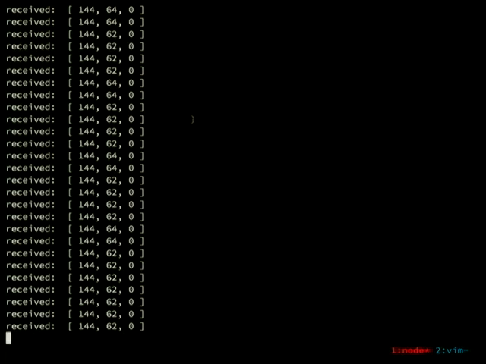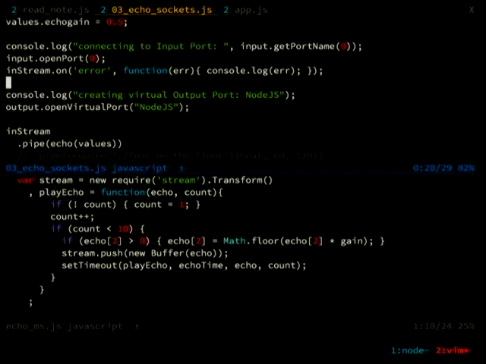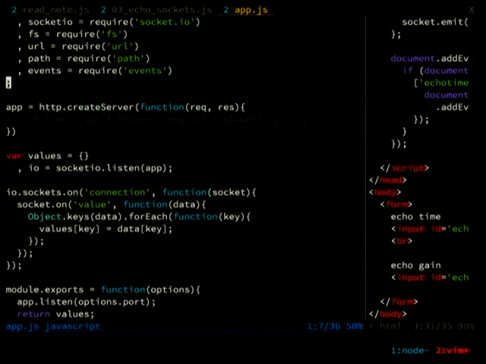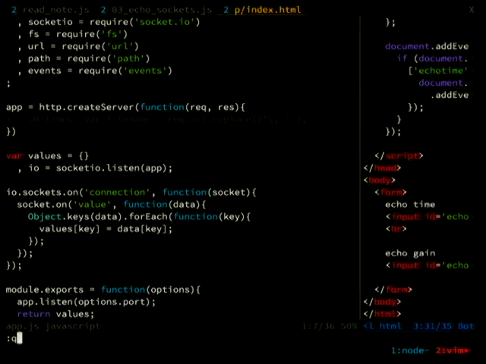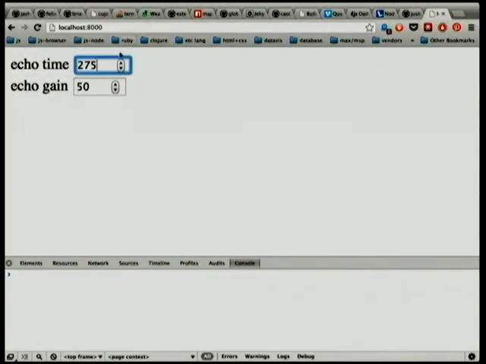Well, it was working all sorts of times last night. The idea here is that we have some WebSockets that will effectively take the values for the echo time and the echo gain and change them.